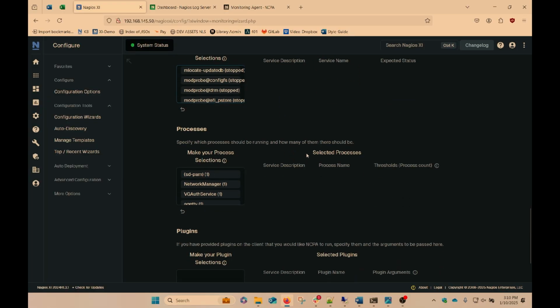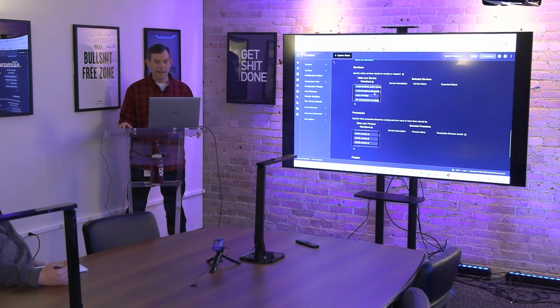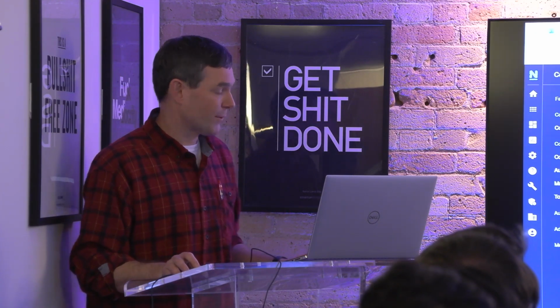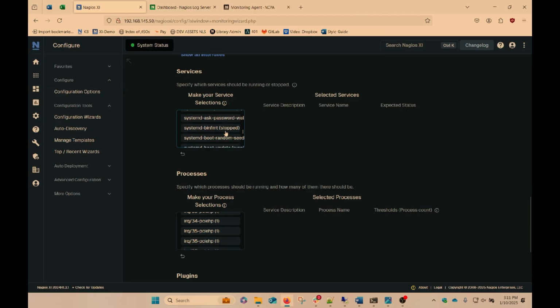They're just saying, tell me what you want to do. So for me, this is really nice because you can check the services, you can check the processes. And again, thanks to that really cool API, which I'll show you more about in a little while, it even tells you if things are running or stopped at the time the wizard was run, which is also really cool.